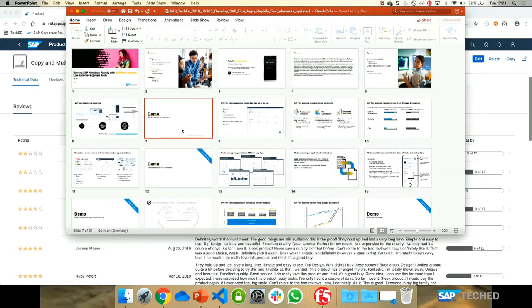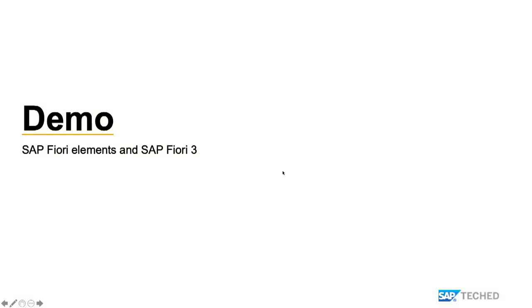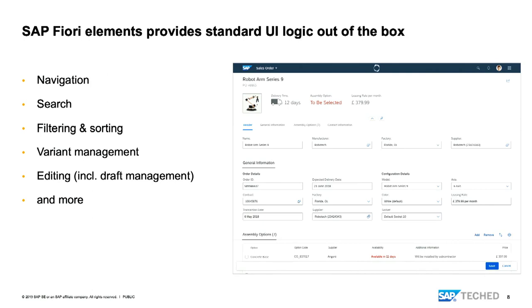And as you can see, we already have a lot of built-in functionality in our Fiori Elements apps. And that really is where the magic of Fiori Elements comes into play, because you saw Katja navigate between these pages. You saw her using the search, filtering the list through. There's variant management in there. There's automatic editing capabilities in there. And all these features come out of the box with Fiori Elements. So nobody actually had to go in and develop these. It's not quite true. Somebody at SAP had to do that. But if you're using Fiori Elements, you don't have to do it.